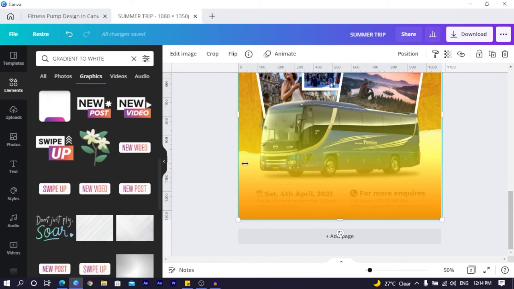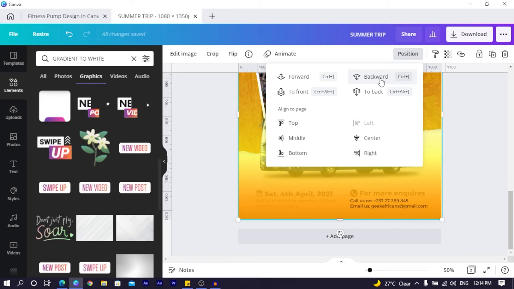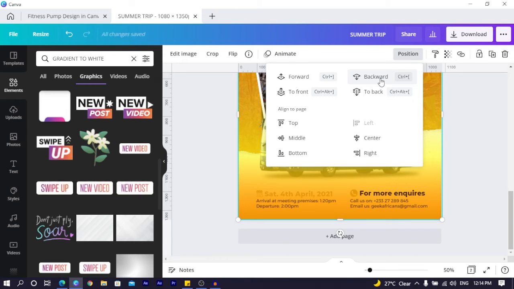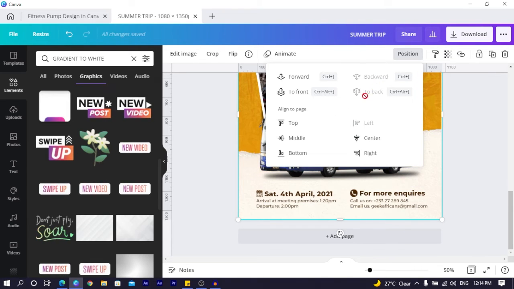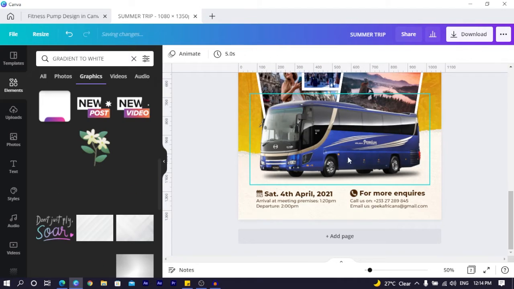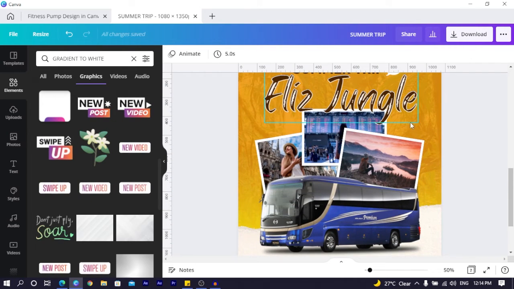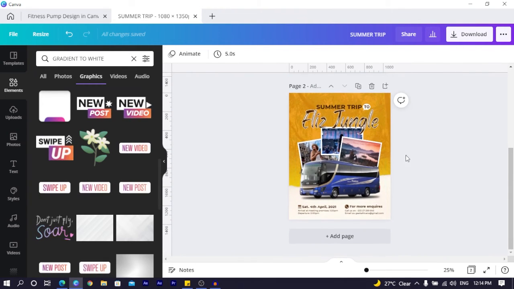Once you do that, we would have to send it behind the paper tear. So you can just have it selected, click on position, then keep clicking on backward. So you have it behind the paper tear. Okay, I think it's gone. So this is it now, so that it looks like a gradient also behind. So this is what we have over here. And yes, this is very simple. We just needed some cool and easy tips and tricks to be able to fulfill this design.